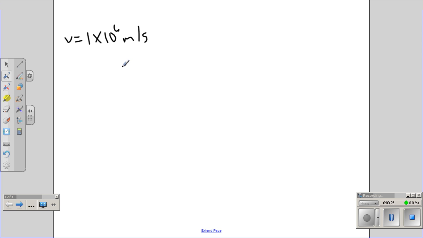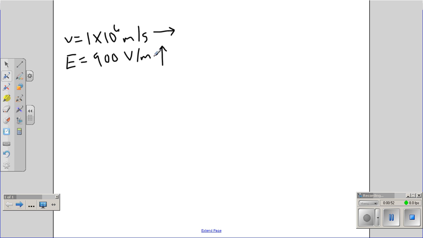Go undeflected through a region where there is a uniform electric field of 900 volts per meter pointing vertically up. So our electric field they give us is 900 volts per meter, and this is directed upwards. Okay, and the velocity, I should write an arrow right here. This was going to the right.